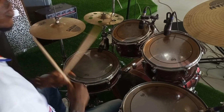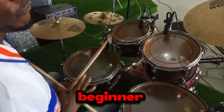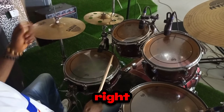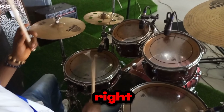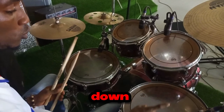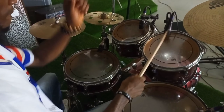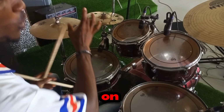So that's that. So let me show you a beginner feel that you can apply to these beats. The feel is right, left, from your snare drum down to your floor tom. That's right, left, from your snare drum down to your floor tom. Something like this. That's single strokes, four on each of the drums.